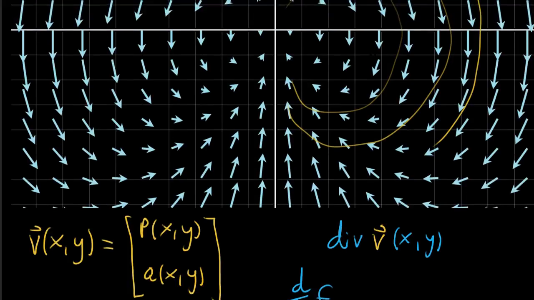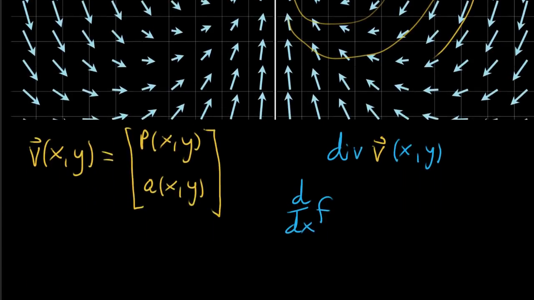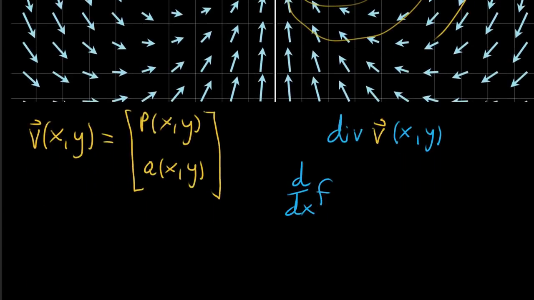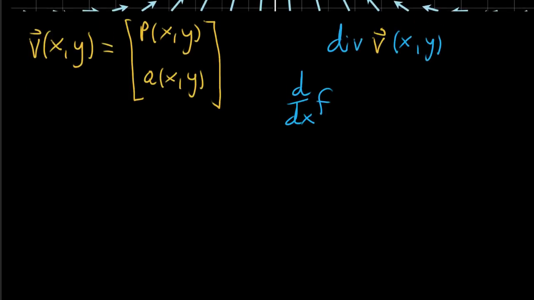Because the thing that it's trying to do is take in some specific point with x y coordinates and just give you a single number to tell you, hey, does fluid tend to diverge away from it? How much? Or does it tend to flow towards it, and how much? So this is the form of the thing that we're going for. So here what we're going to do is start thinking about cases where this divergence is positive or negative or zero, and what that should look like.